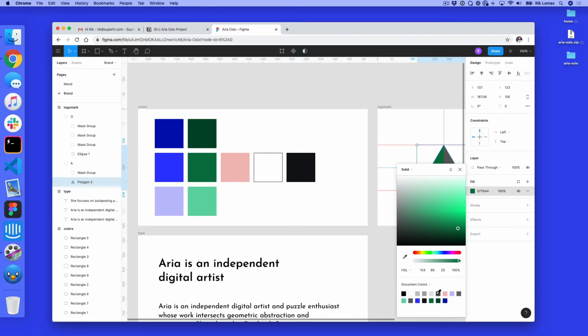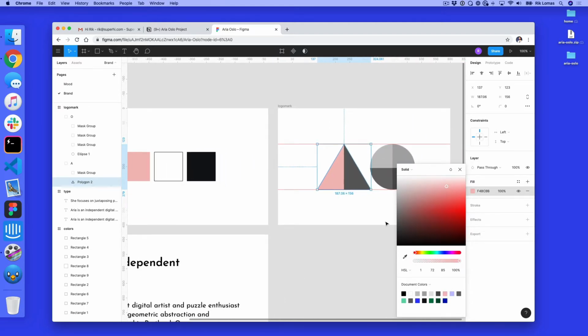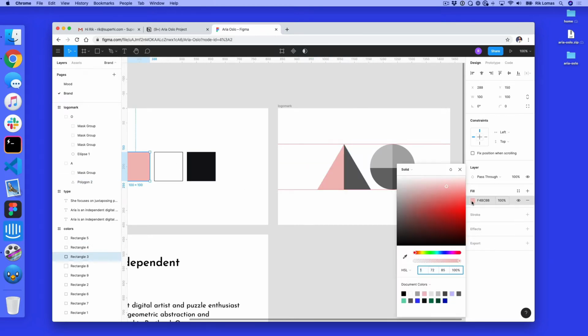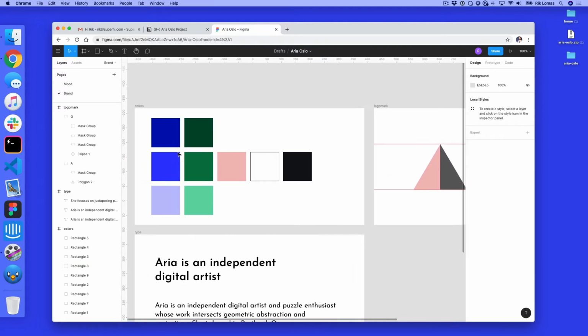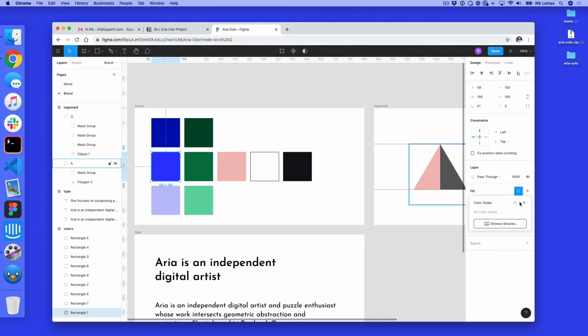Now, luckily, as you can see down here, there's document colors. So I can pick the green from here, I can pick the pink from here, and you can see there, it just aligns them. But if I change this pink, let's say I just change this pink very quickly to a red, this one doesn't update. So what I want to do is link these two things together. Now, this is built as part of Figma and is basically called, well, what's it called? It's called a color style.